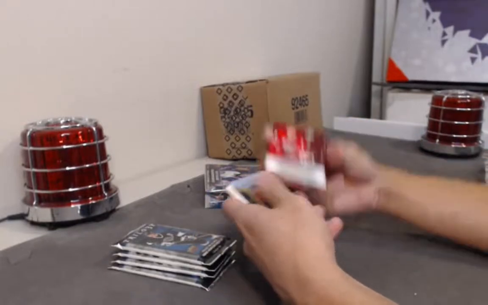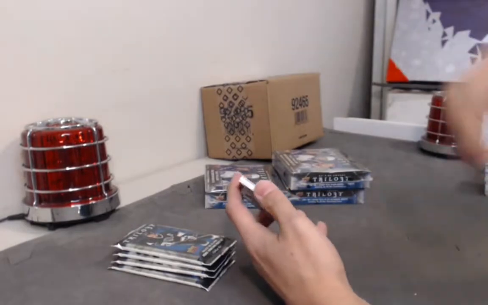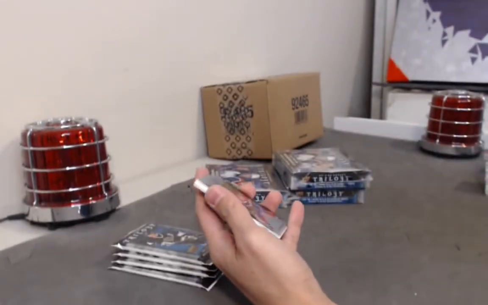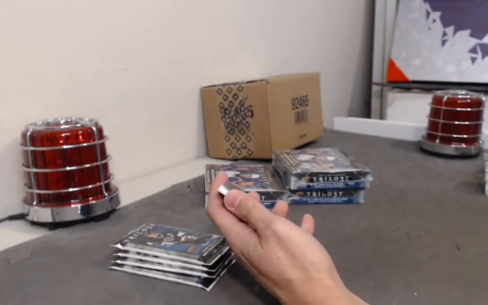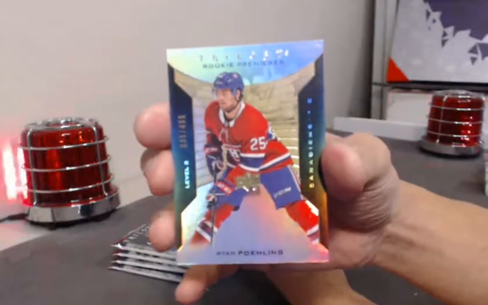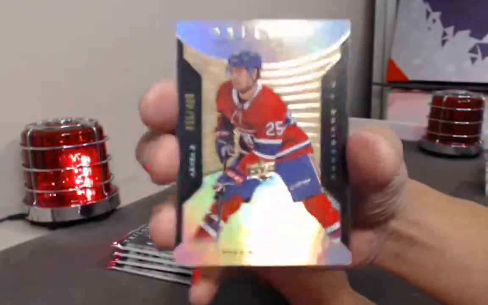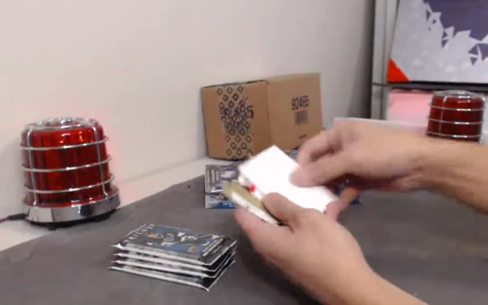And we got a Ryan Kuffner. And we have a nice hit for Brad. That's right, Brad. It's for you. We have a level 2 Rookie Premieres non-autograph. Ryan Poehling. It's Ryan Poehling level 2.